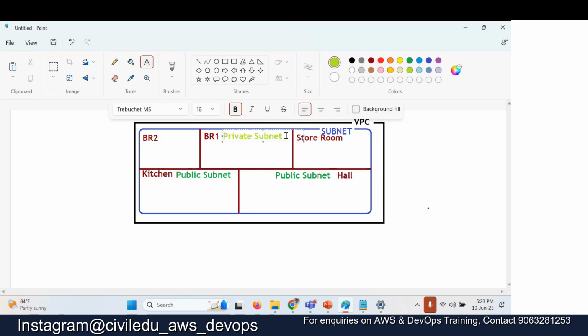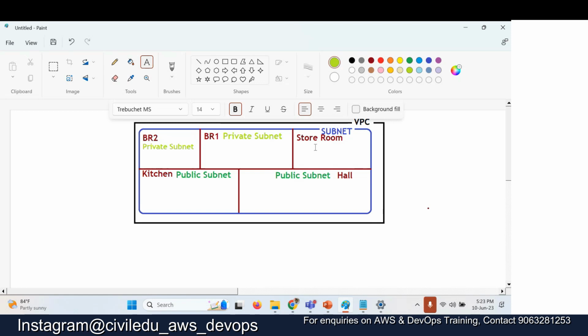Because we are not going to allow everybody to go into the bedrooms. So that's why I'm calling bedroom 2 and bedroom 1 private subnets. Let me call these private subnet 1 and private subnet 2. Anything you can just make it this way.